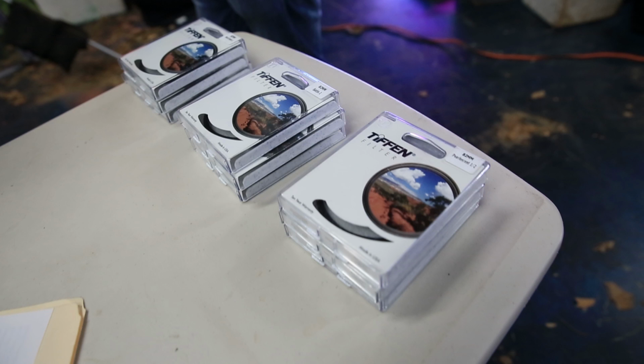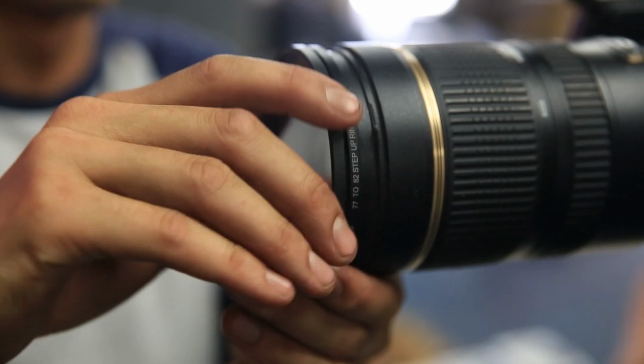I started looking around at NAB to see what kind of diffusion was out there. Tiffen, that used to have these 4-inch glass filters in the black satin, satin, and pearl, has now offered 52 to 82 millimeter screw-in filters, ideal for DSLR users because you can just screw these onto the end of your lens.